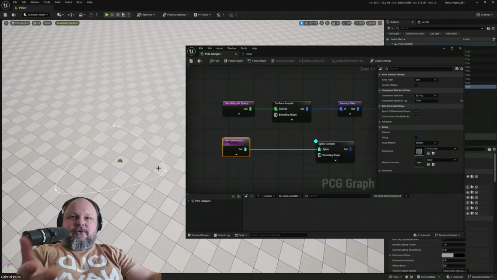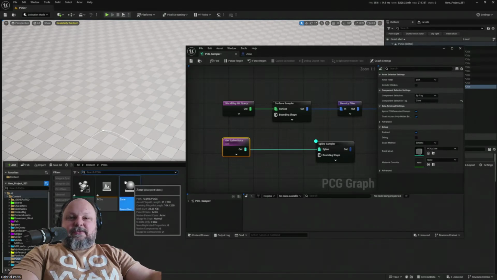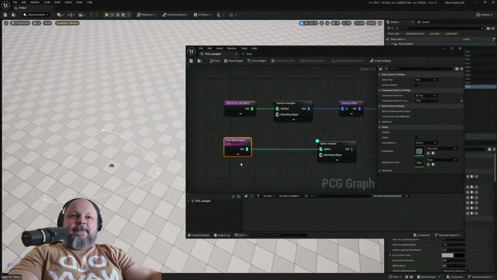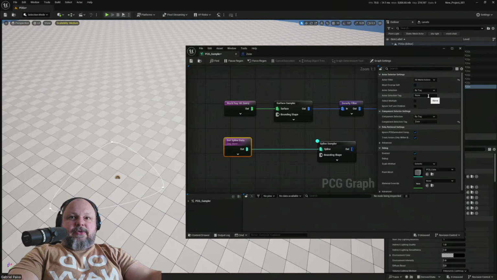I don't like to use them because I love their reusability, so I want to add as many of these zones as I want. So it's trying to find it inside the volume, but it's not inside the volume. It's an external spline. So here, where it says actor filter, instead of self, you need to set all world actors. And now these should start working.